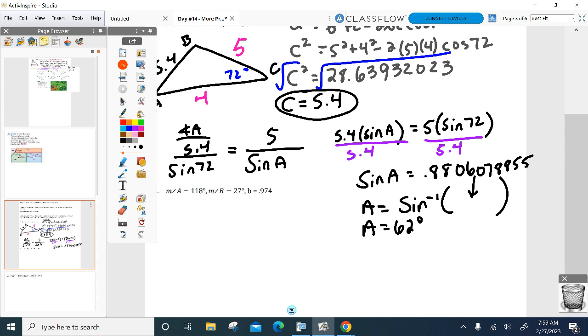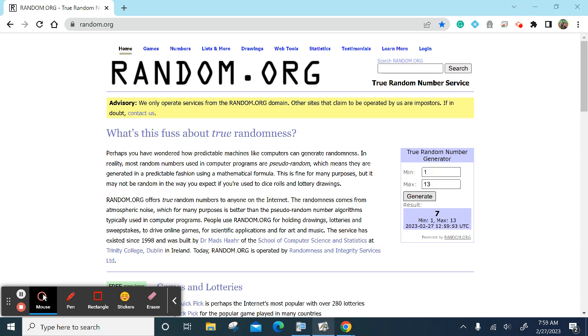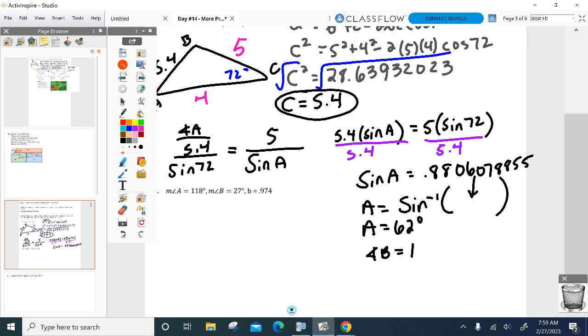And what are we left with? Angle B. So you could use law of sines, law of cosines, or how about we work smarter, not harder? A little easier way to get to angle B. Any suggestions other than using sines and cosines, which you could? I just don't feel like wasting any more time, though. Another way? Just adding them. Yeah, there's 180 degrees in a triangle. We already have 2 of the angles. 180 minus 62, minus 72. And 46 degrees.